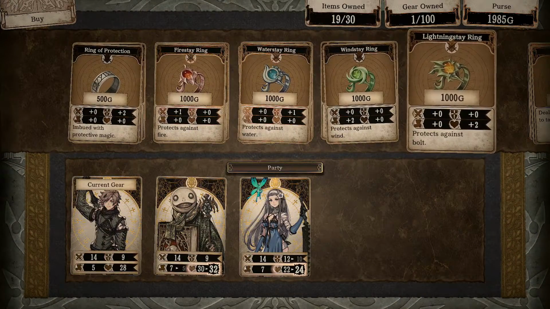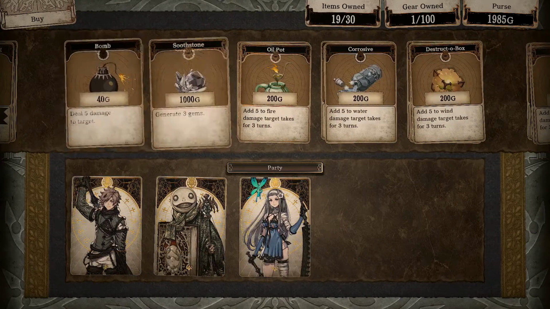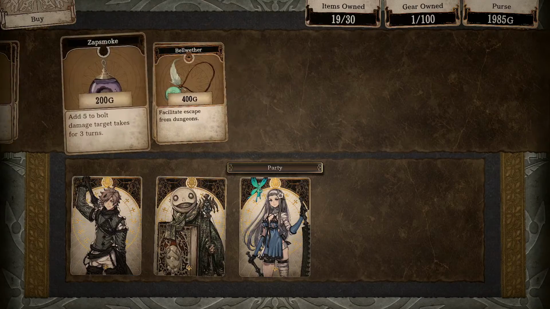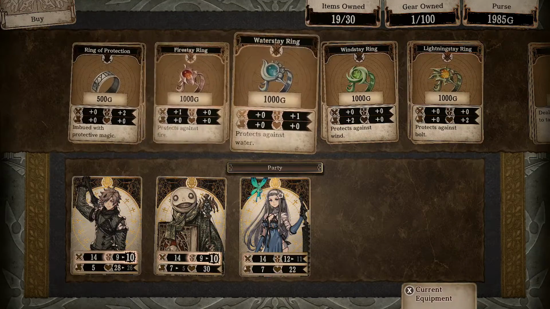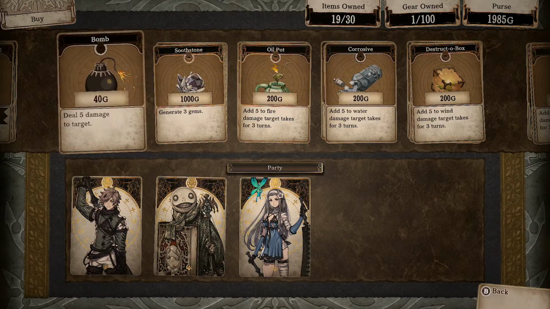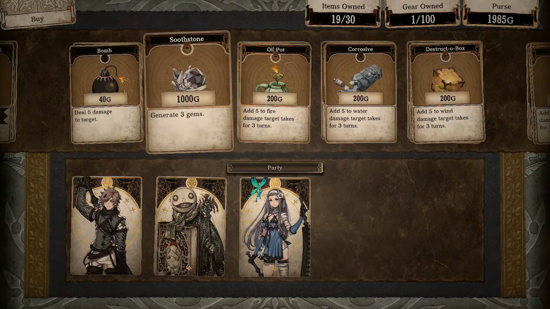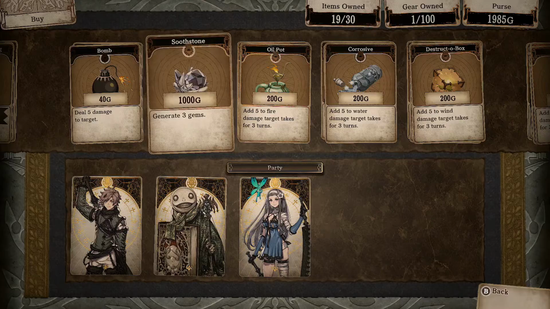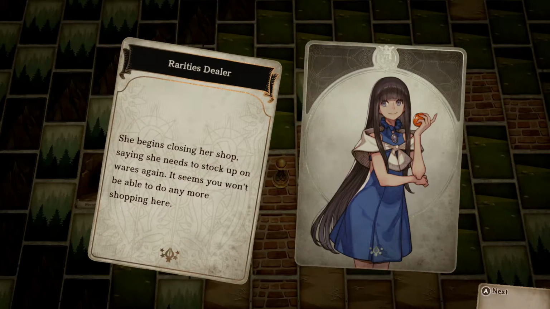These all. Yeah, we could afford one more of those. We already have a Soothe Stone. Bellwether, those are those things that I forgot the name of. Hold on. Do we want more bombs? I don't think so. We're getting pretty close to the end of our... well, 11 more. Oh, is this a usable item? I don't know. Maybe it is. Whatever. I don't think we need anything. Sorry, ma'am. She begins to close up her shop because she needs to stock up. Wow, buying nothing really wiped her out.